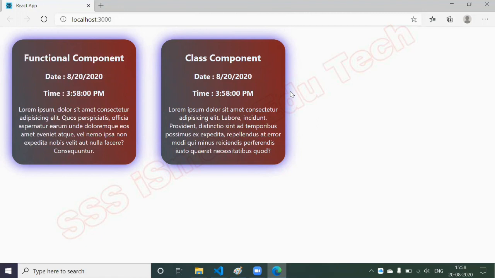Even if you don't know, here is what I'm planning: if I want to take some Bootstrap components in this React session, I will make a video on that Bootstrap. For example, I wanted to create a card, so I'm going to keep one video on how to create a card in Bootstrap, so that once you see that video, you can easily understand whenever I use Bootstrap in a React application.